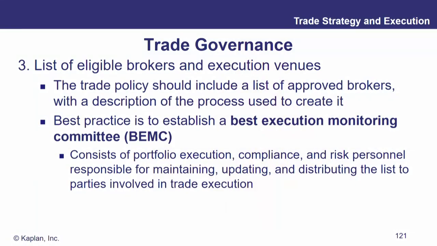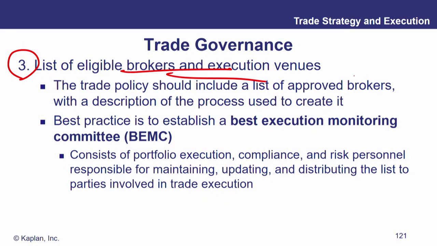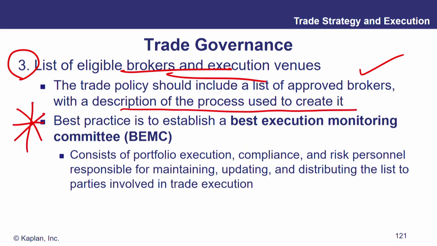Okay, this list of eligible brokers, I did this for a while for my firm back when I was in the industry, and it is a lot of work. It is time consuming, and honestly, sometimes it gets hard to figure out, especially if there is an incident, what actually happened at that firm. So your trade policy should include a list of approved brokers with the description of the process used to create it.